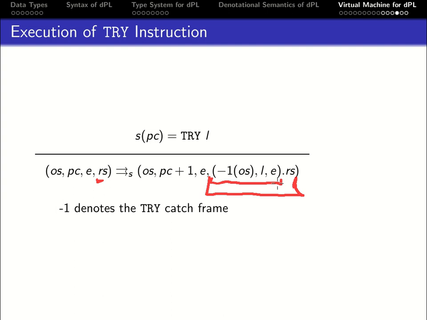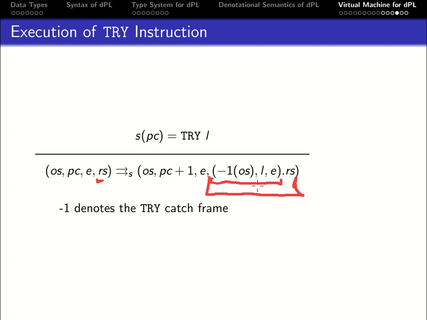So the runtime stack stores the entire operand stack. All right? And you're going to ask, how is that possible? Isn't it going to really blow? So the operand stack, from this point on, as we go into executing the try part, is only going to grow.